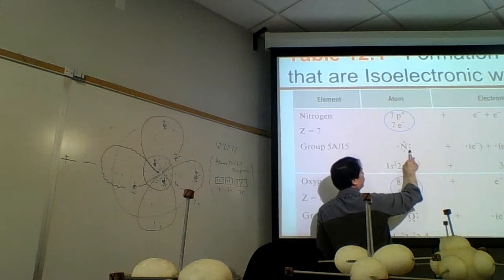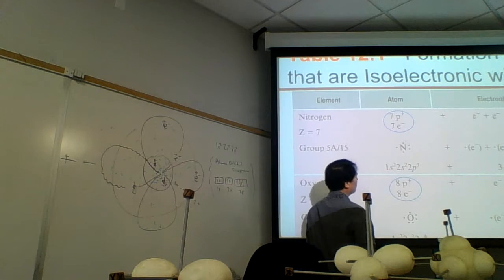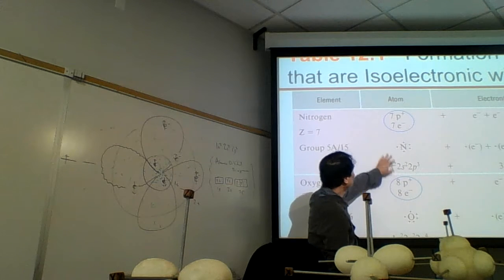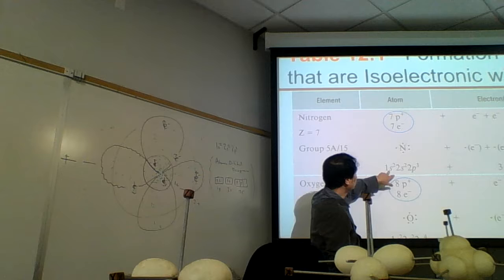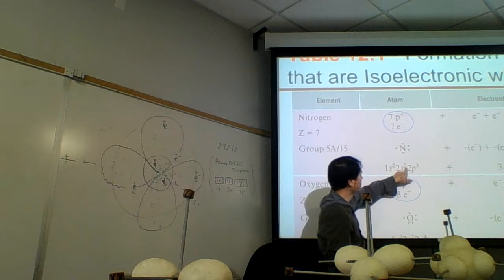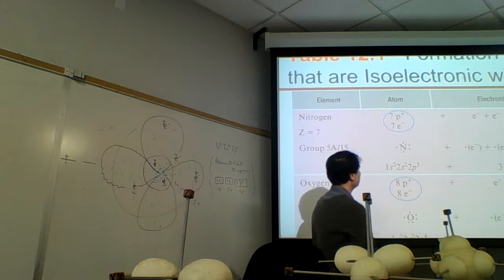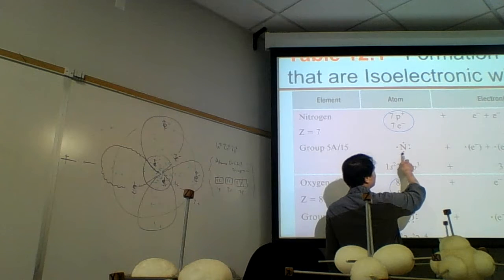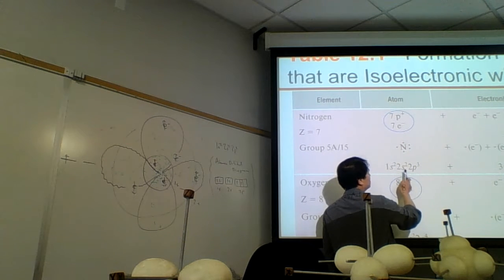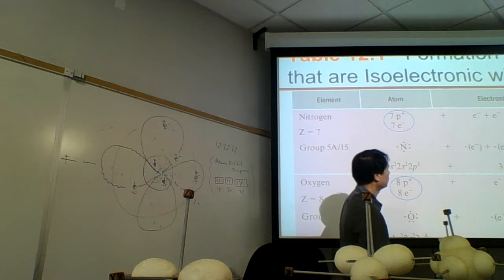We like to have 4 regions around here. Each region will have a maximum of 2. And if we look at the electron configuration, we see 1s2, the helium core is filled, the first shell is filled, and the valence shell will be 2s2, 2p3, which is 2 plus 3, 5 valence electrons. Now, when we do this, we don't distinguish between the s and the p. We'll just group them together. It's just the highest shell, and this 2 here.